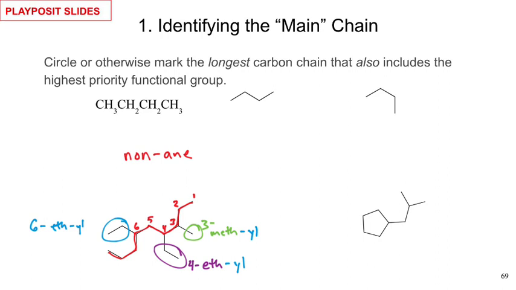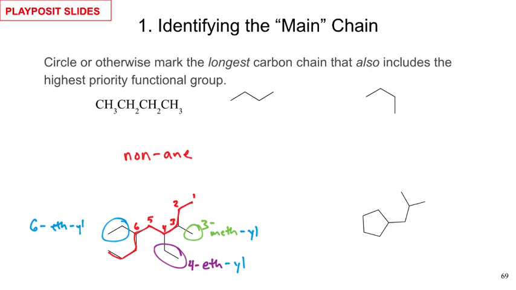Could you explain why you numbered right to left? If we number the other direction, left to right, 1, 2, 3, 4, my first substituent shows up at position 4. If we use the red numbering, 1, 2, 3, my first substituent shows up at number 3. Which number is smaller? 3. That's why we numbered that way. In this case, all the functional groups had the same priority, so there was effectively a tie there. I would have to just go by lowest number. If one of them was a higher priority, that one needs to get the lower number.